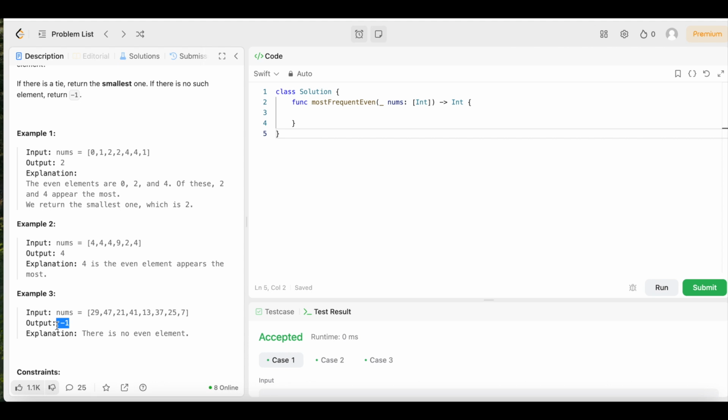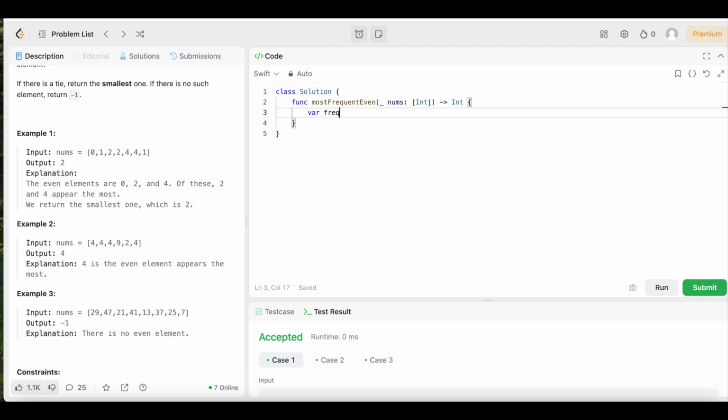So now that we understand the question, y'all, let's get into the fun part. Code is not going to be that difficult, y'all, so get excited about that. Now let's get started. The first thing we need to do is create a dictionary that will keep count of the even elements for us, or a place where we can store the number of even elements.